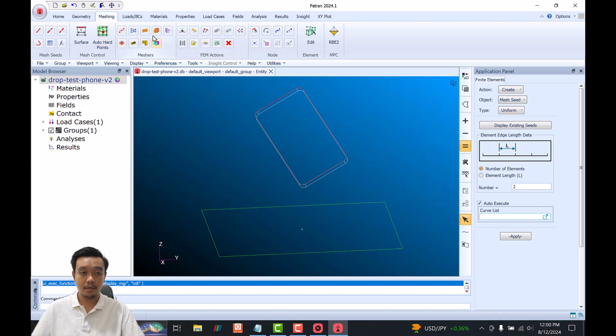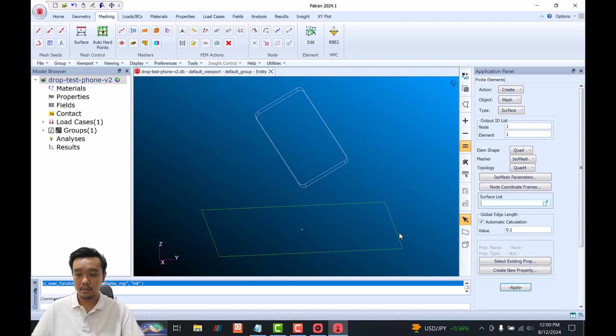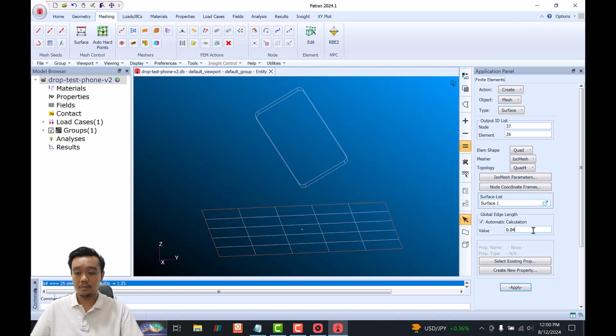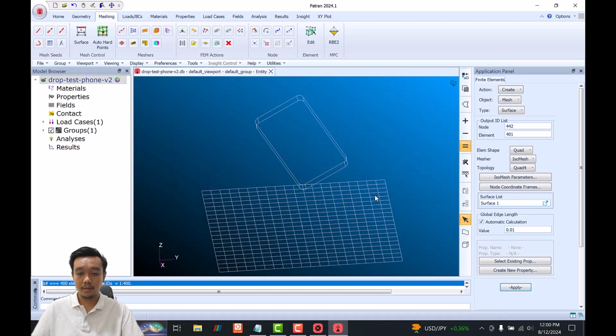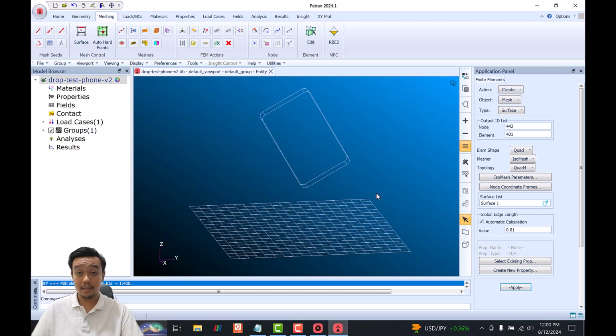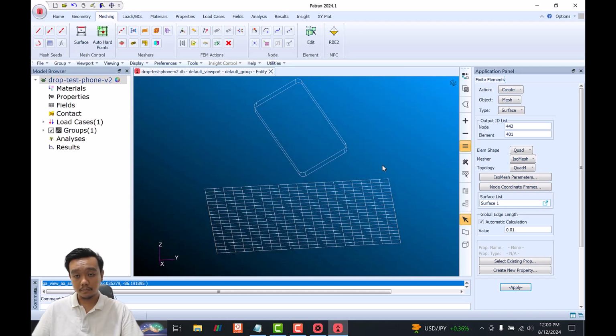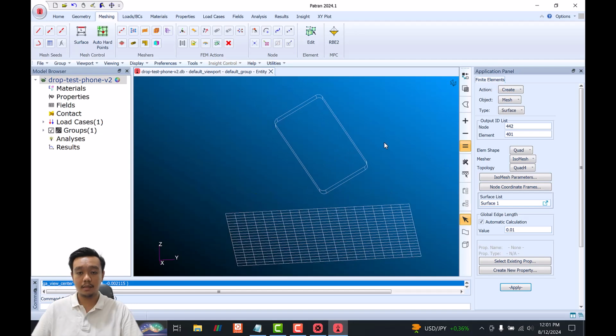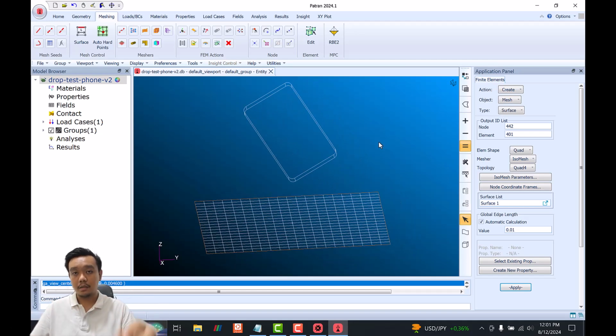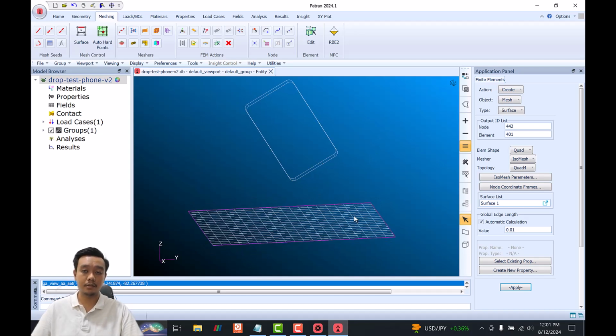So for the ground, I will make it from the quad mesh, maybe 0.01. Let's say, doesn't have to be refined. Well, just ground, and we will make the ground a rigid body. Actually, for actual ground, the wave propagates in the material must be considered, but that's not significant. Unfortunately, if we want to make that pressure wave, it takes a significant amount of computational effort. So it's better to make it a rigid body.